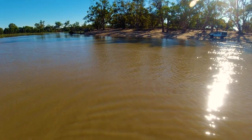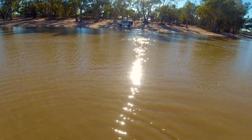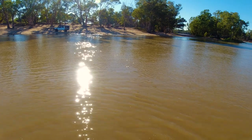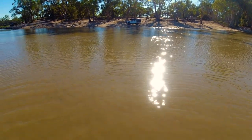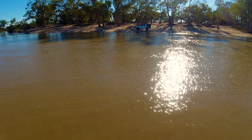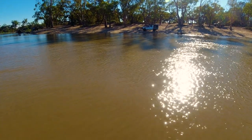That fin on the back, it's great for keeping you stable. It won't turn every time you paddle, but makes it a lot harder to try and turn around. Bloody hell, it takes a lot of practice to get your balance. Oi, I nearly went over then. It is really hard. I have a lot of praise for people that make this look really easy.